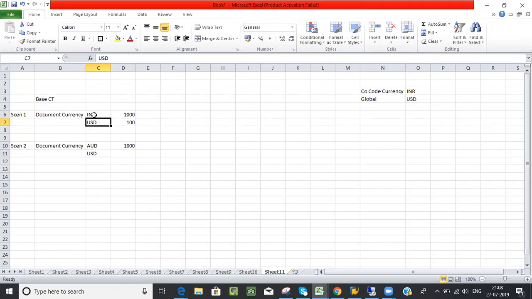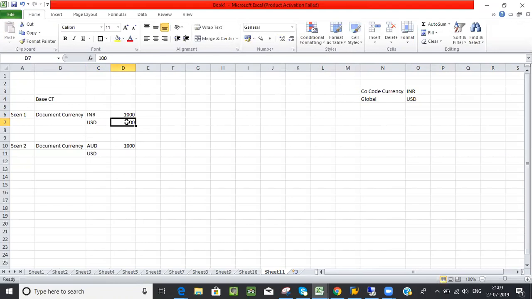If you consider this way, I mean, the company code currency into a global currency, and if you are posting any transaction in INR, directly it considers this. INR, what is the exchange rate we maintain between INR and USD? Based on that, the global currency will be derived.